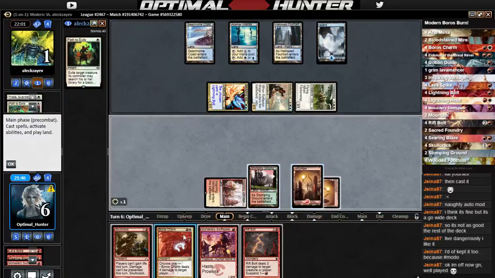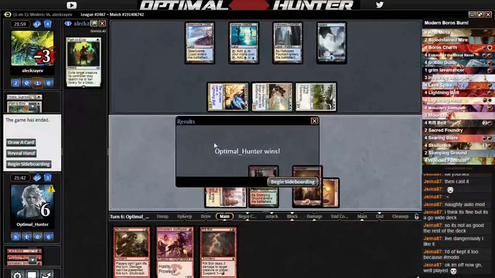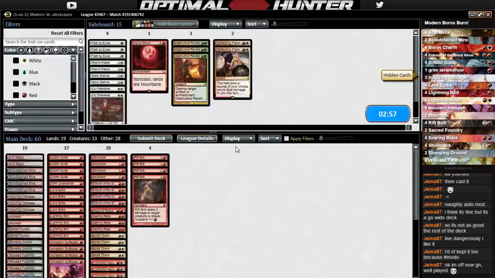Boros, this just feels like a trap. Boros Charm the opponent? That felt like such a trap. It just shocks himself. Okay, Cryptic maybe, but we have like 4 burn spells, so we're gonna fight through it. That was so awful. What a wow.